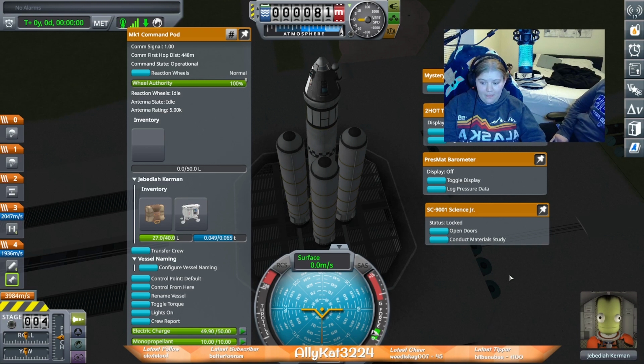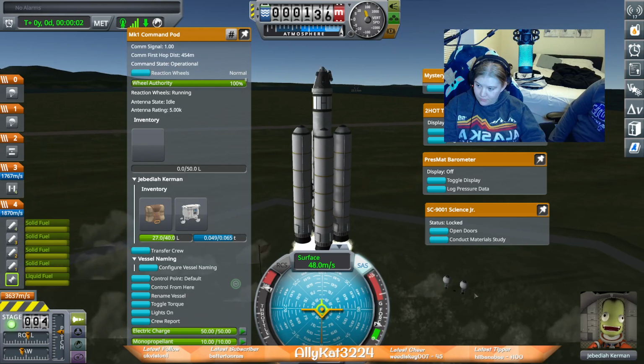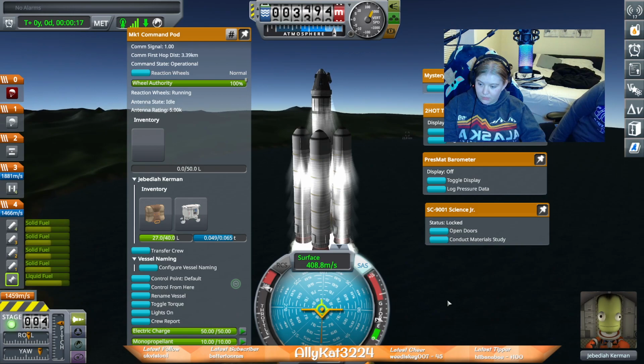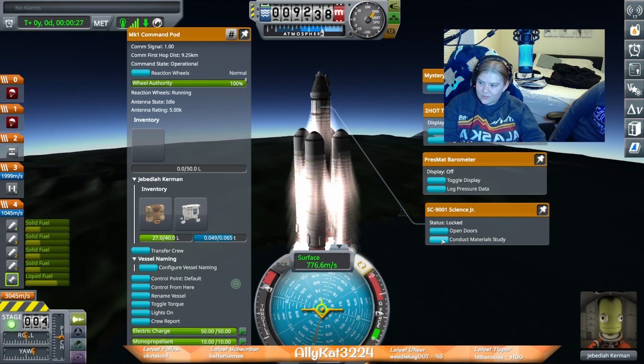Okay. SAS. Throttle up. Space. Once you hit about 5,000 meters, you're gonna start your gravity turn. So you're gonna start tapping D. You said when it's in this blue? No, dark blue. Start tapping D. Press Q, keep yourself turned the right way.